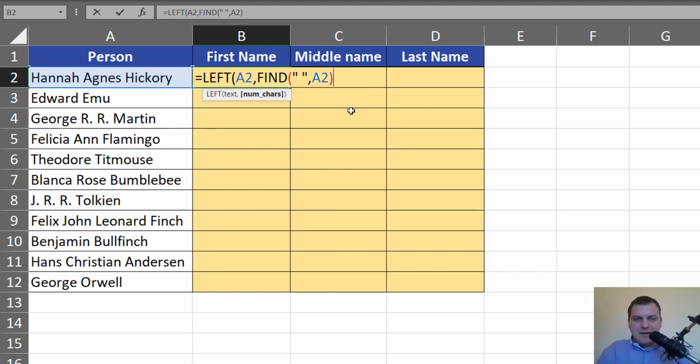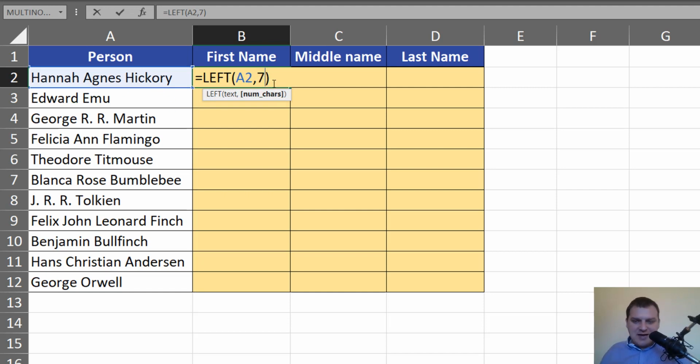The FIND function will return the position of the sign we are looking for. The space is the seventh sign, so that is more letters than the first name.